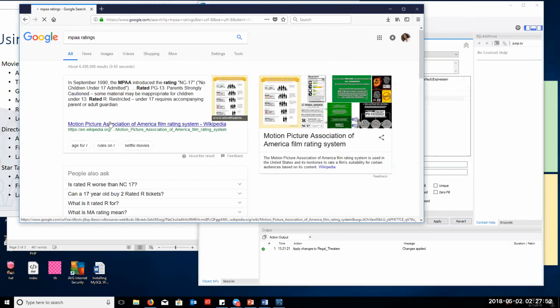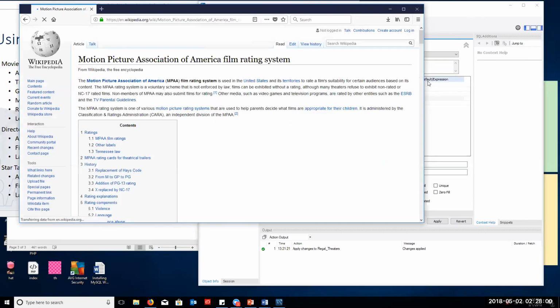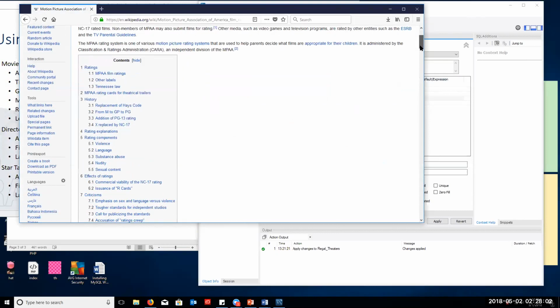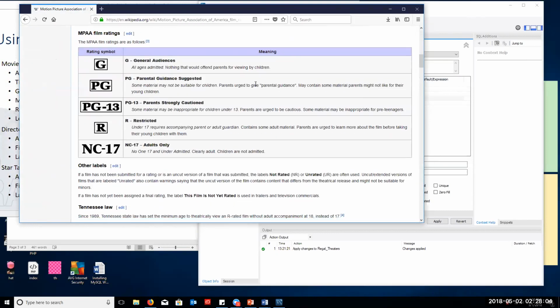Let's take a look at these ratings and see what all of them are. Let's see if Wikipedia gives us a list. There they are. So G, PG, PG-13, R, NC-17.